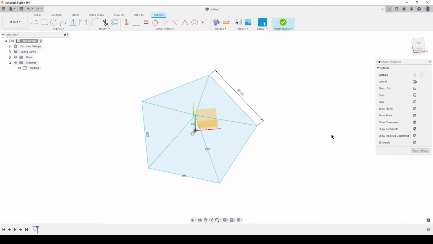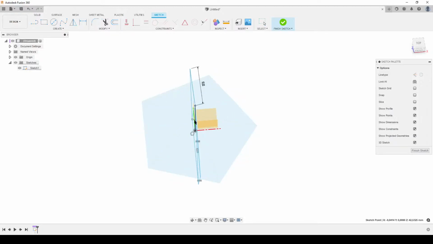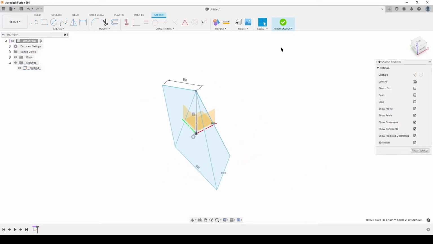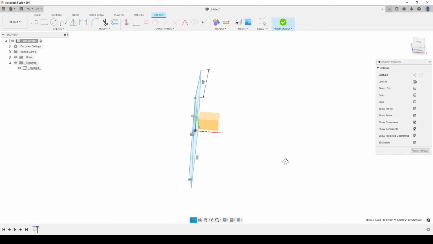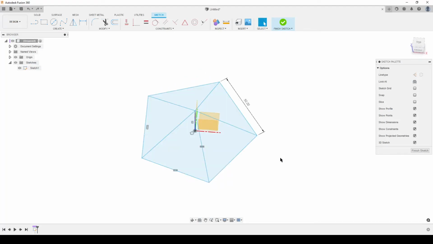I think you should be able to do that, but I like to sketch easy, so there is a small danger with this sketch where you can by mistake first of all flip it, or you can find a solution somewhere in the middle, like this flat strange thing here. This conforms to all the rules of the constraints I have. So this is one reason I normally avoid 3D sketching, because it can put you in some strange places. So this might work now, but if you change the dimensions or add some other strange things, things can go flying around on the screen. That's my personal opinion. You can do whatever you want.